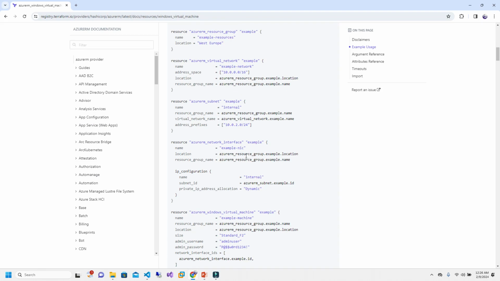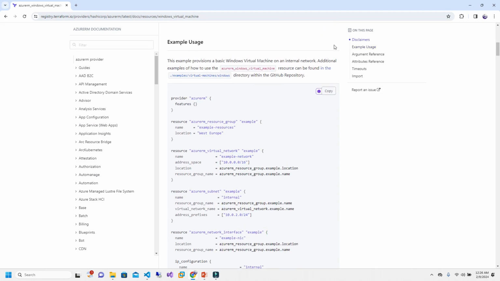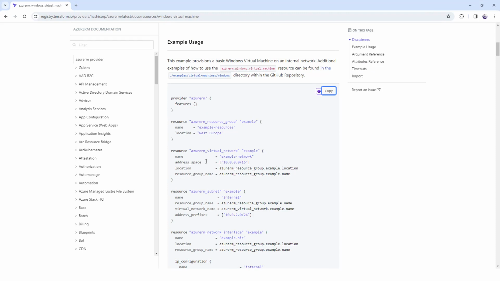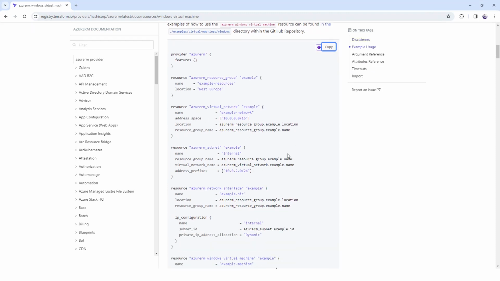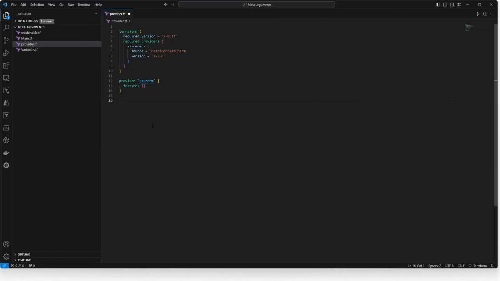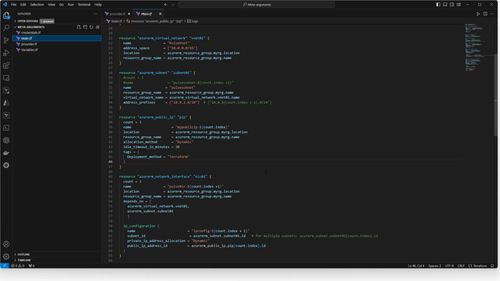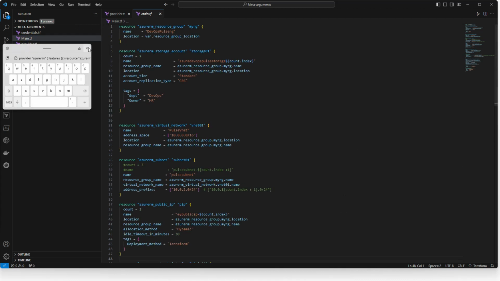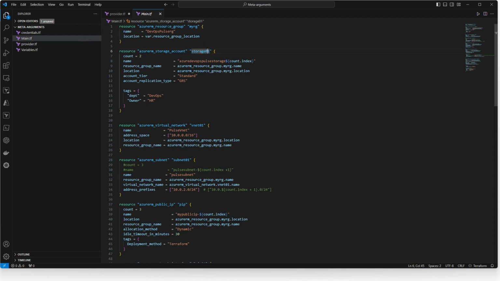So what I did was, you can just copy everything from here and use that, modify it now. In my case, I have already done that. I have copied and used it, and if you see here, the public IP address is not available. So what I did in my configuration file, I can show you once. You can mention main.tf, whatever configuration you have. The first one is a resource group, right? I have defined a resource group.